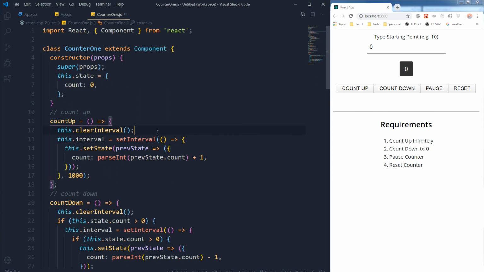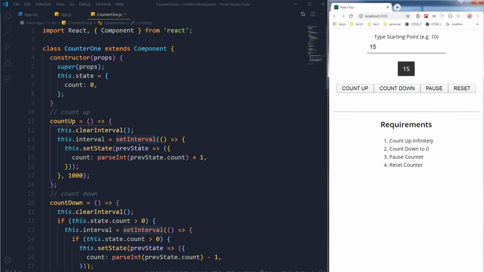And for count up, if I remove the clear interval, if I don't clear the interval that was started, and now if I count up and then I click at it, you see this is inconsistency. To avoid this inconsistency, we have cleared the interval before triggering anything. So now if I click at it, there is no inconsistency, because after the click the interval gets cleared and then a new interval gets started and it starts from there.